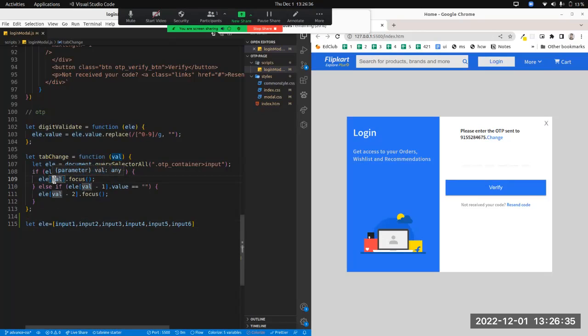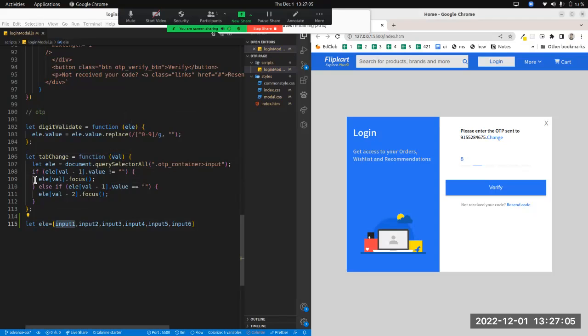So the value is 1, and it will focus on input 2.